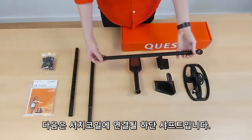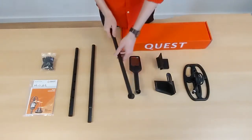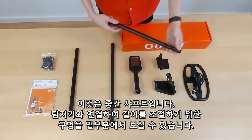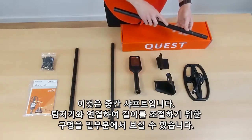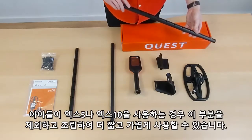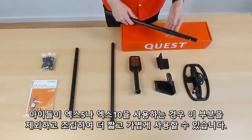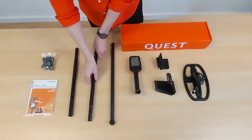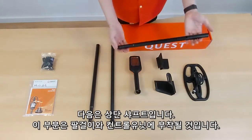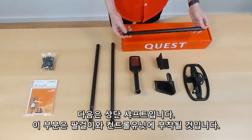Next is the lower shaft that will later be connected with the search coil. This is the middle shaft piece. On the bottom side you can already see the holes to adjust the length of the detector later. When children use the X5 or X10, you can leave out this piece so the detector becomes even shorter and a little lighter. At last, of course, the upper shaft, where the armrest and control unit will be attached later.